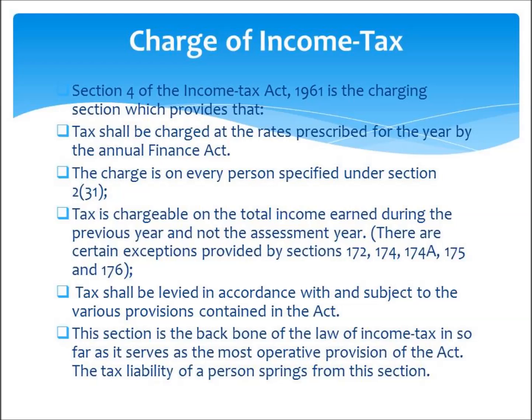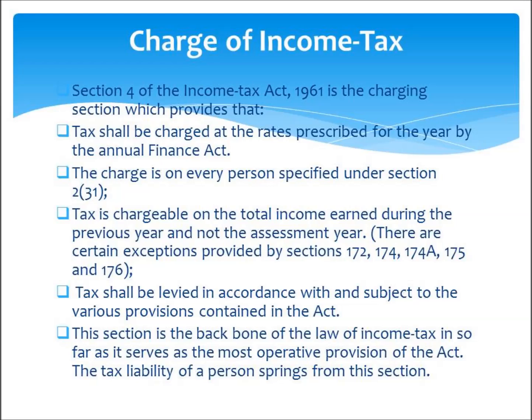Number 1, tax shall be charged at the rates prescribed for the year by the Annual Finance Act. Meaning, every year the Finance Minister presents the Annual Finance Act. In that act, the Finance Minister prescribes the different rates applicable to different assessees for the year. So the rates prescribed by that Annual Finance Act will be the rates at which the income tax will be charged on the taxable income of any assessee.